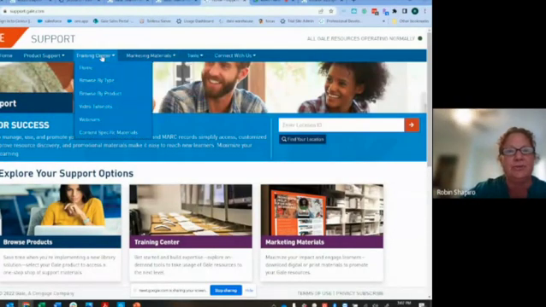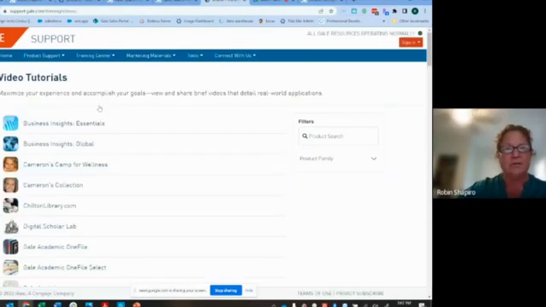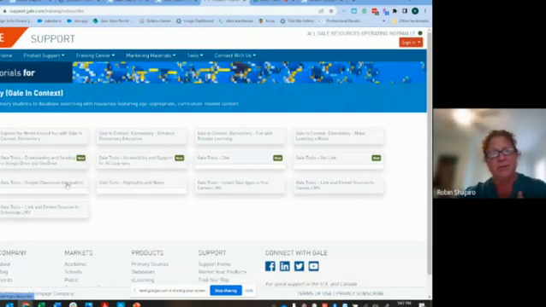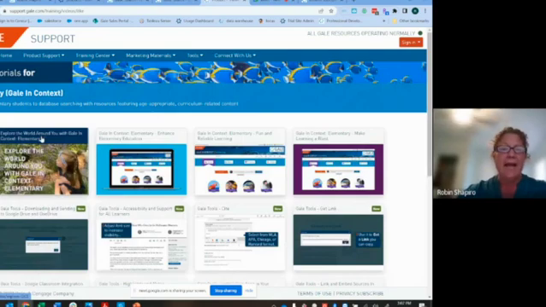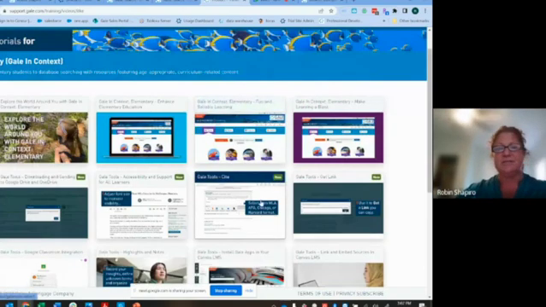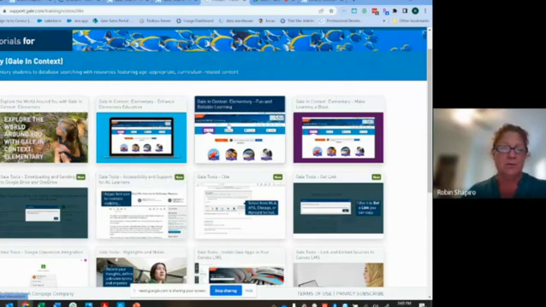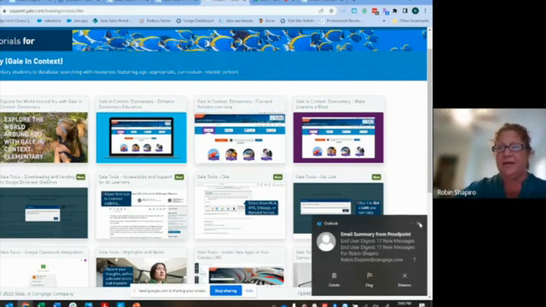You can go into the training center. I'm going to show you quickly, and you can use anything in here. You can go to video tutorials, and on the right, I would just put in context. And on the left is where all of your in context are. Since I did elementary, you'll notice this tells you how to do these obvious things of citations or getting a link, the accessibility feature of what I was showing you, or maybe just learning a little bit more about how to use the reliability of these resources. So you press your check, you press the video, and this will open this up.